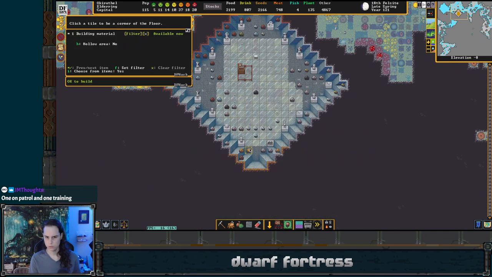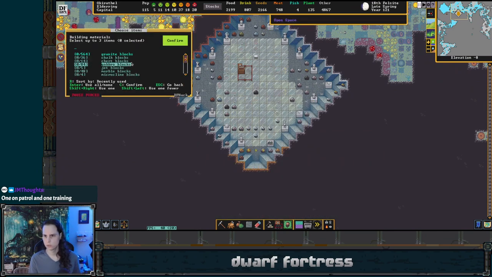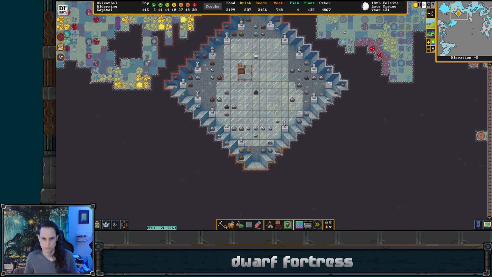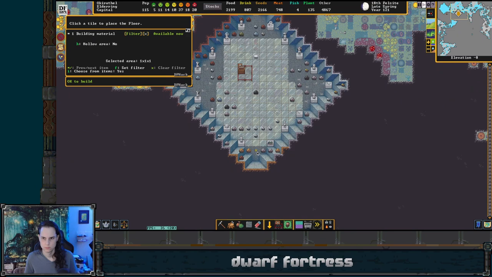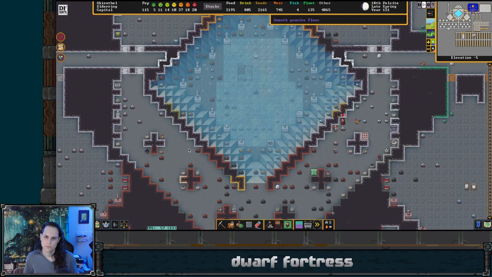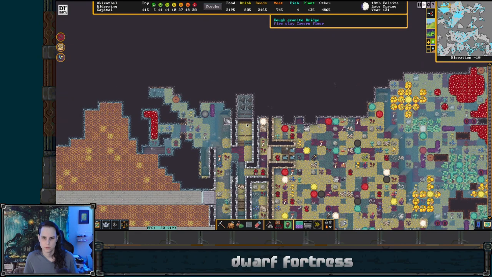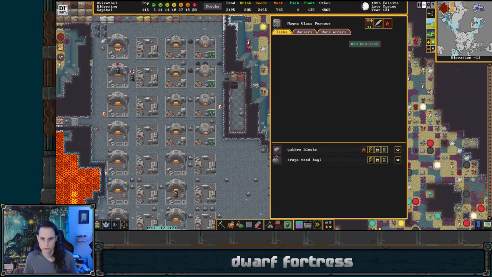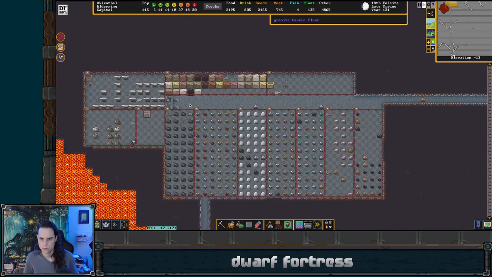I'm gonna go ahead and tell them to make these floors. We have some glass in here, right? Where's our clear glass? No. Why not? What the heck does that mean? Don't I have... are they all down here? Or... glass furnace... this is our glass output. There's nothing here. Who stole our glass? There's sand here, at least.